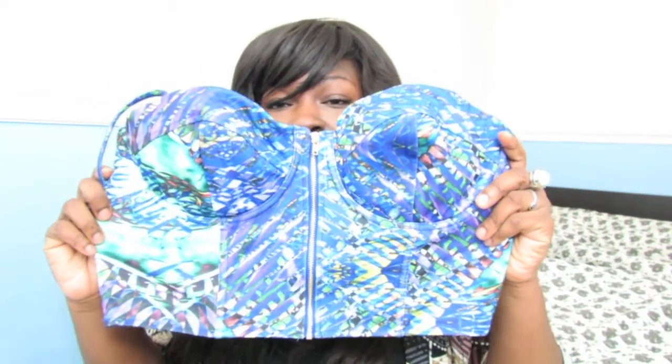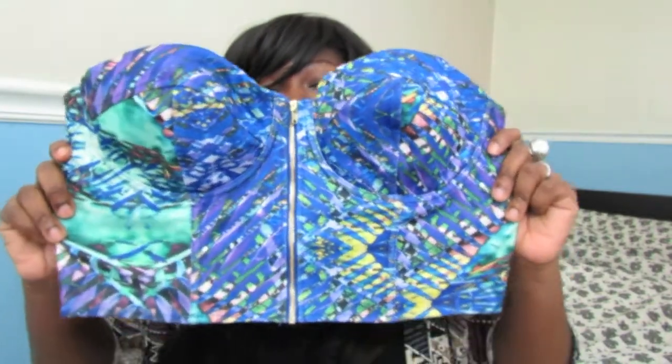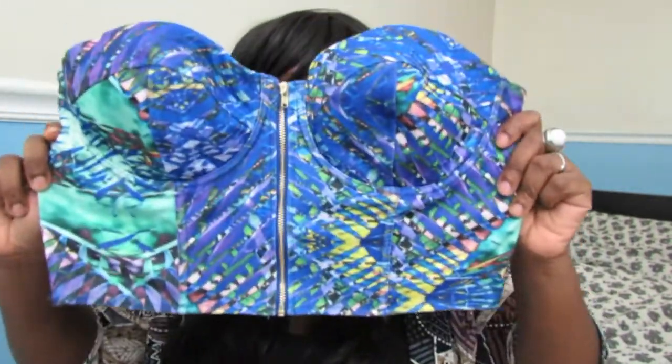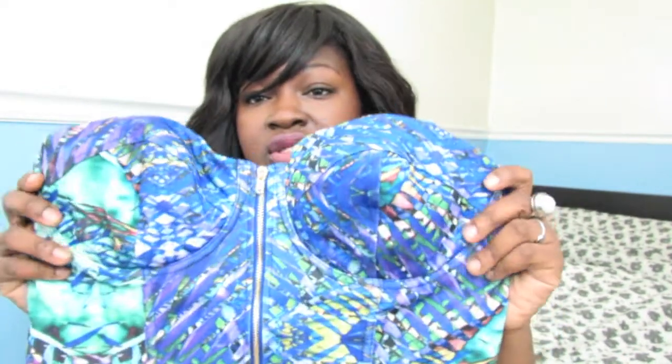And the next thing I got was from the H&M for Beyonce. Every time H&M does a collaboration, I never ever buy anything. H&M, Beyonce, whatever. It's not even really a collaboration. She's just the model. But anyways, I never buy anything, so I decided to pick this bustier up. I actually have a bustier really similar to this that I made. And the prices in this collection were so reasonable, and it's because it's their summer collection anyways. And it's just a little bustier.